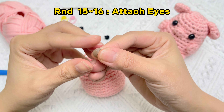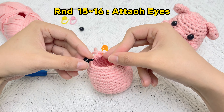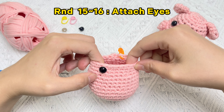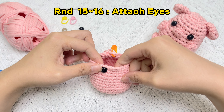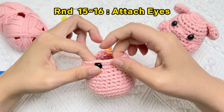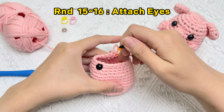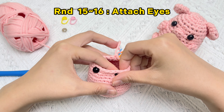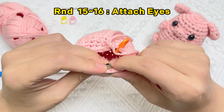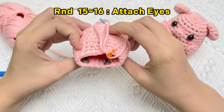Safety eyes come in two pieces: the actual eye part is the black part that looks like a screw, and the backing which looks like a washer. The backing has a flat side and a rounded side — the flat side faces the fabric. Put the backing on top of the stem of the eye and push down on both sides to lock it in place. If you don't like how it looks, feel free to move the eyes wherever you think looks better. Make sure it clicks so the backing is secured — the thing about safety eyes is once it's on it's really hard to get out, so don't click it into place until you're sure.